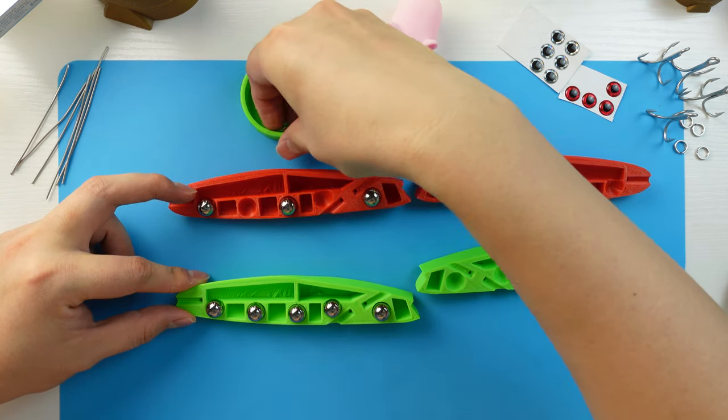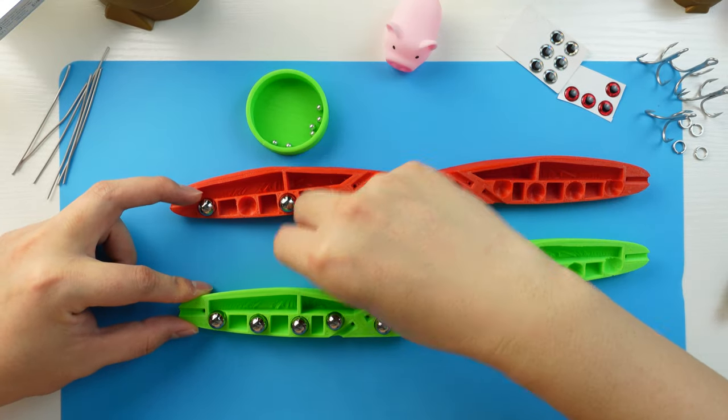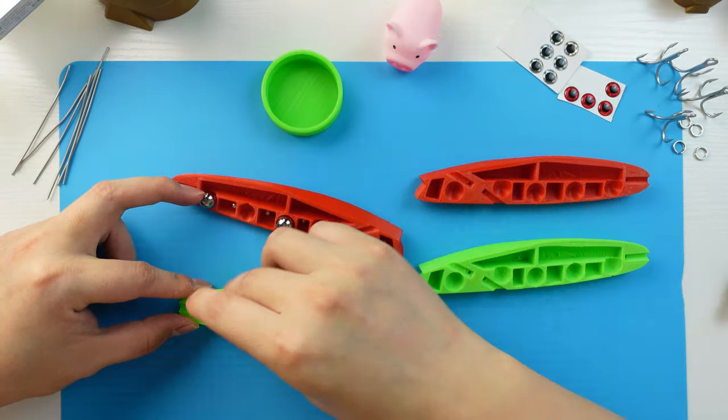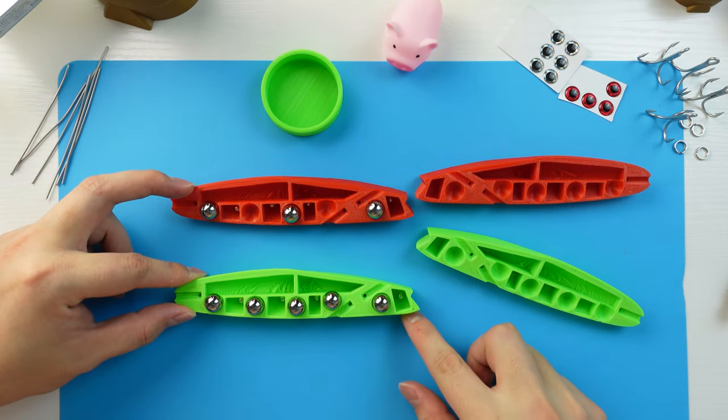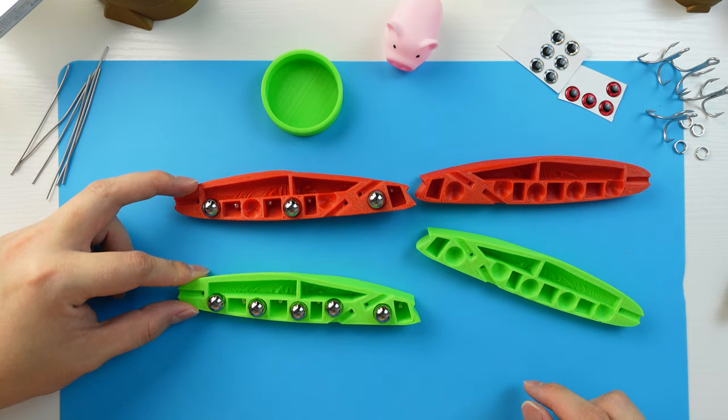And you can also put those BBs into the rattle chamber to make a rattle sound. And if you don't want to add a rattle sound, that's fine.